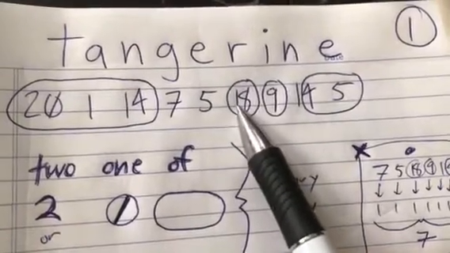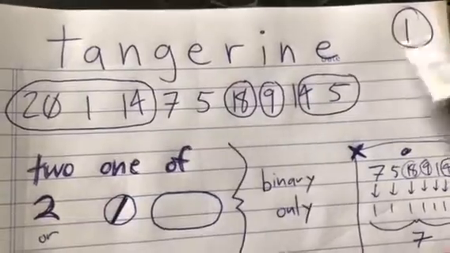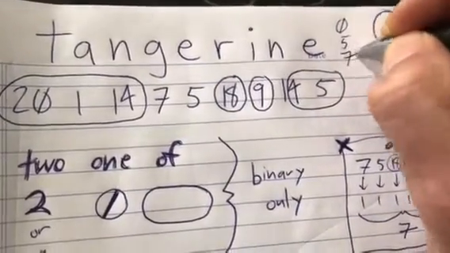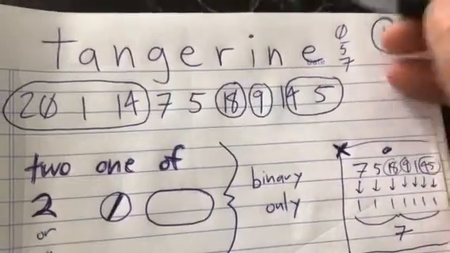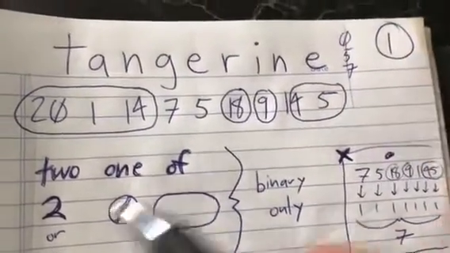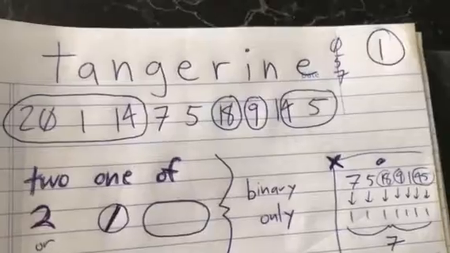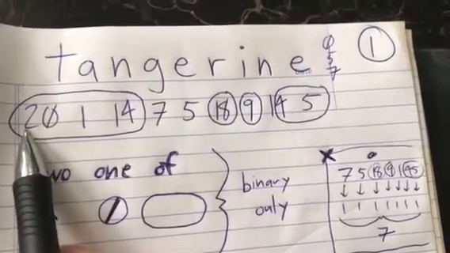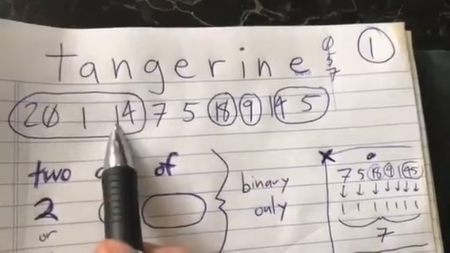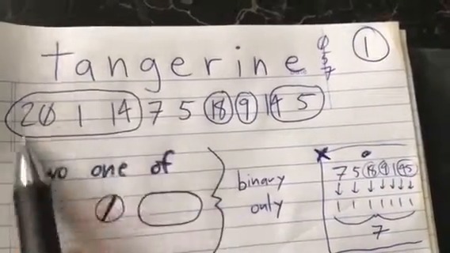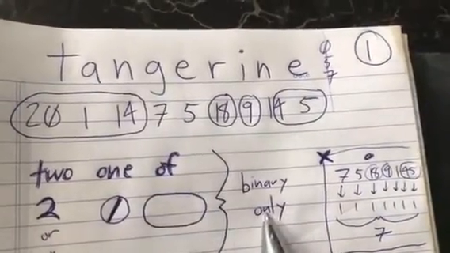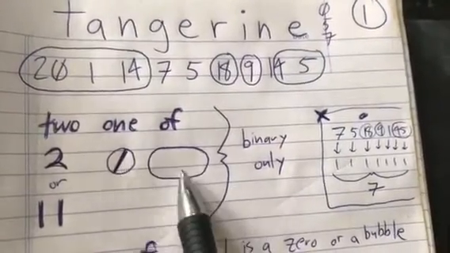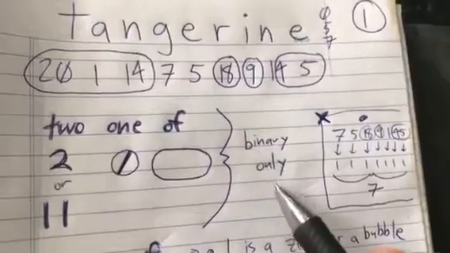So I grouped it. Then I'm left with 1, 5, 7. Now it's funny that on my reckoner it goes 0, 5, 7. Interesting. In the middle of time. So I left that uncircled. So then I was like, okay, let's start from here. I got 2, 1 of, if we look at only the binary things, I got 2, 1 of, okay, binary only.